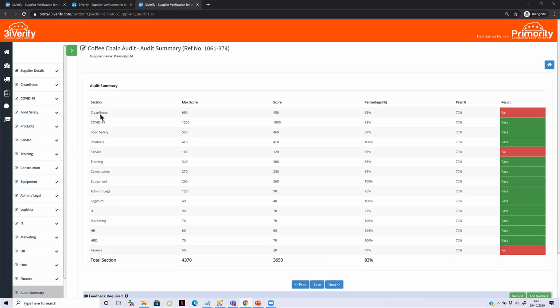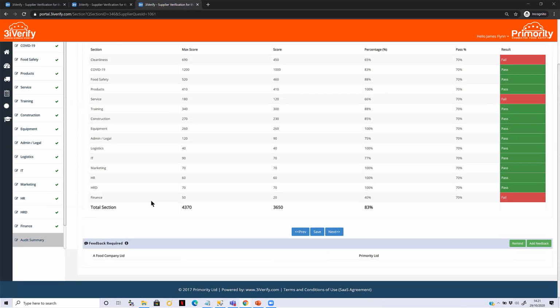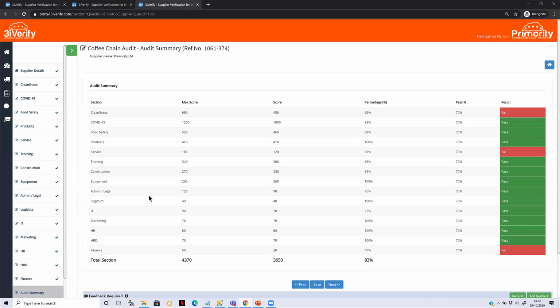So each of these rows on this table here is picking up the score from each of the sections that are there. So hopefully what you'll see from that is a very straightforward, easy to use scored system that would enable you, depending on what your content is, so the sections that you want, the questions that you want to use and so on, to give you a way to benchmark cleanliness at a particular place, particular site, in a particular time, COVID-19 safety, etc., etc. So that's the first example I want to show you.